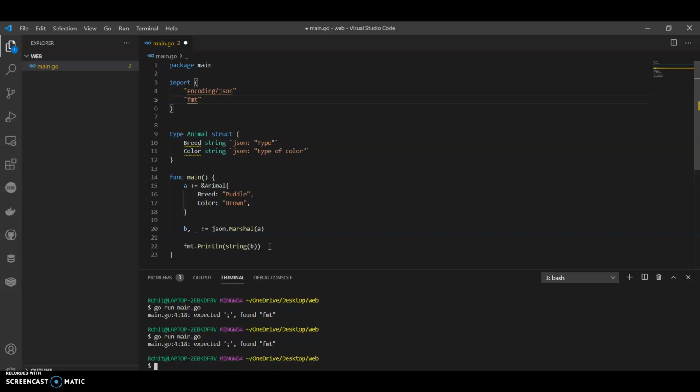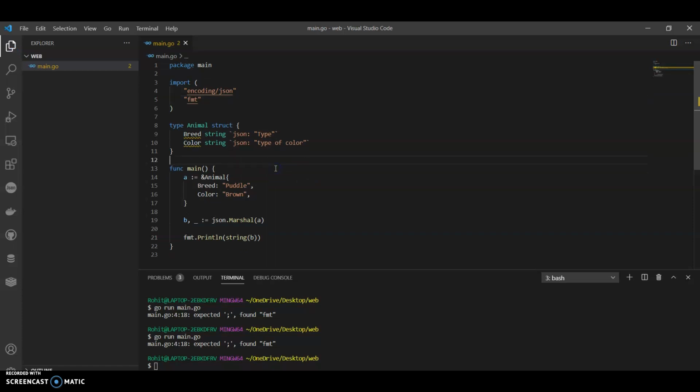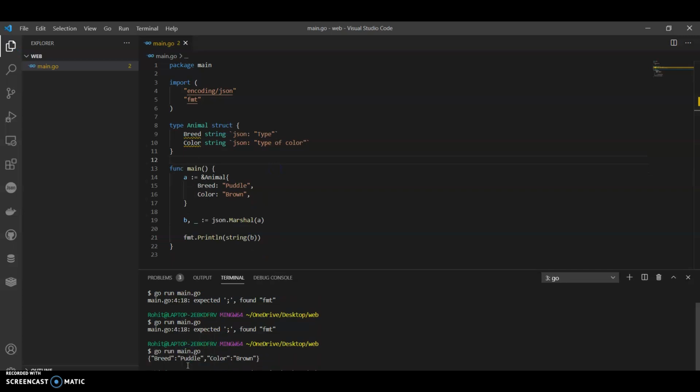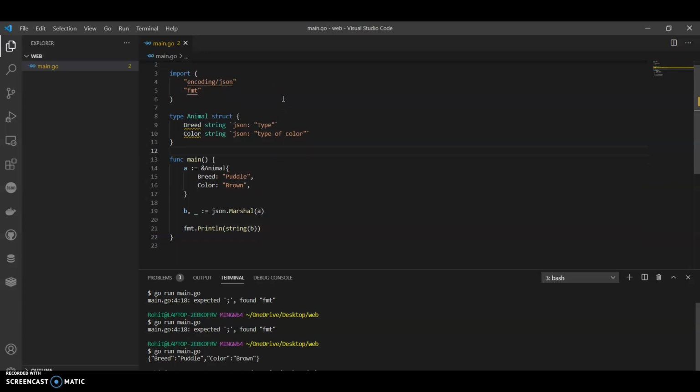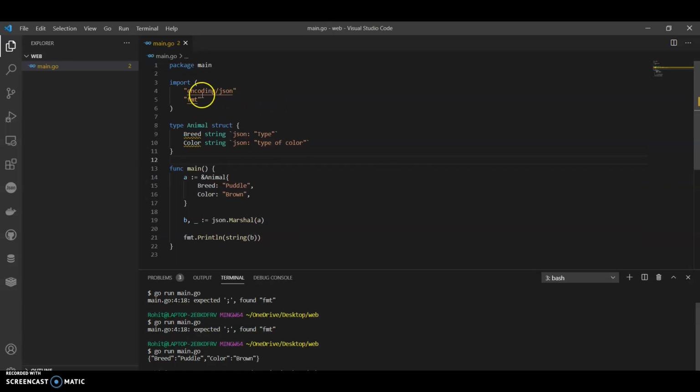Could be a small error somewhere. Hmm. There you go. Not sure what happened. Sometimes it does that, and maybe I'm not sure what happened.